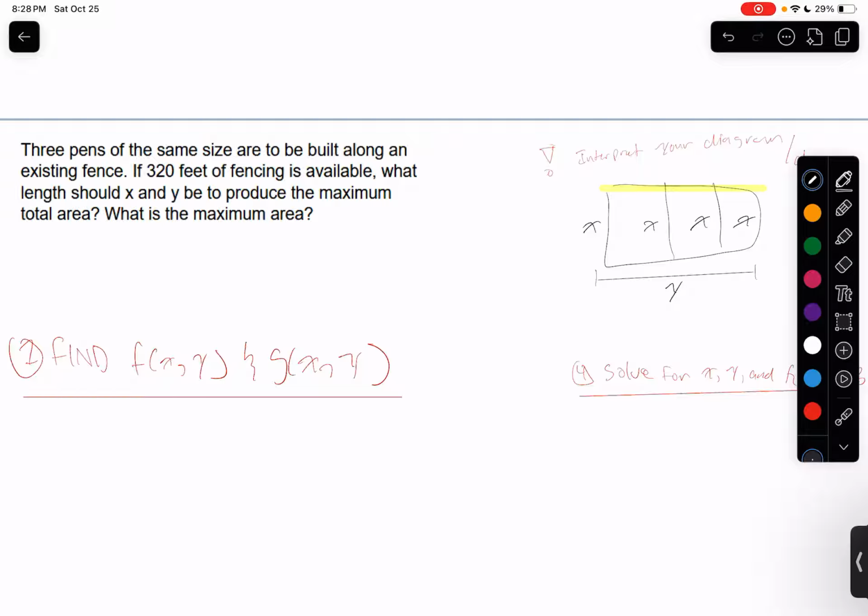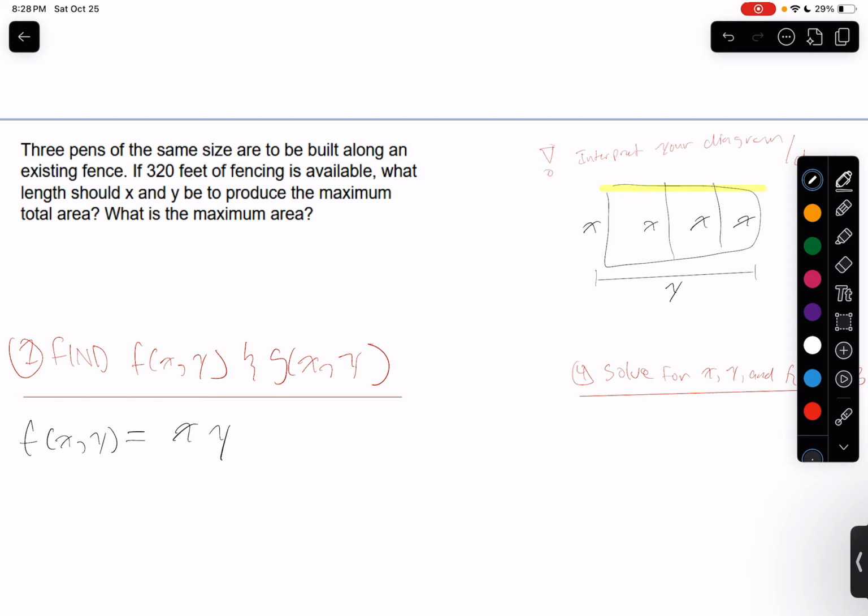It so happens to be the area of the rectangle. Usually it's known as the area of the rectangle's length times width. We have an x and y value, so it's just going to be f of x, y equals xy. We have our width and our length, and it's okay to have letters as values here.